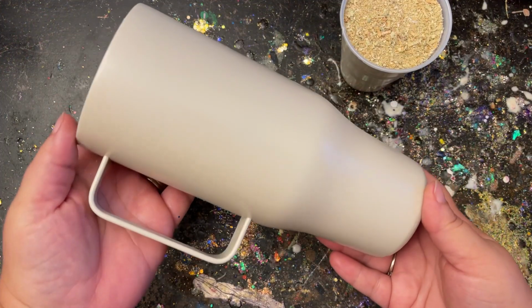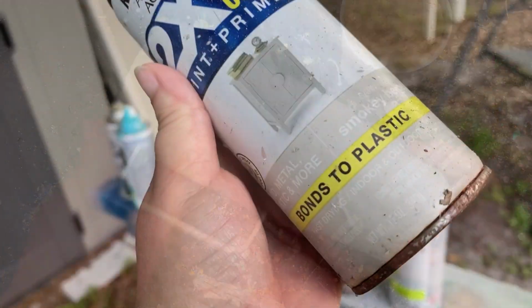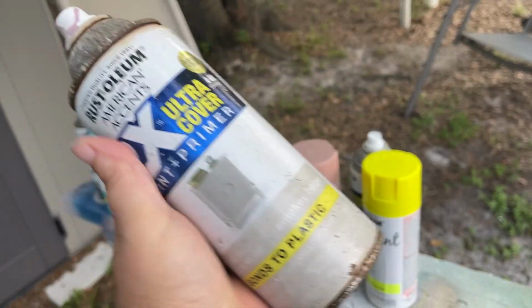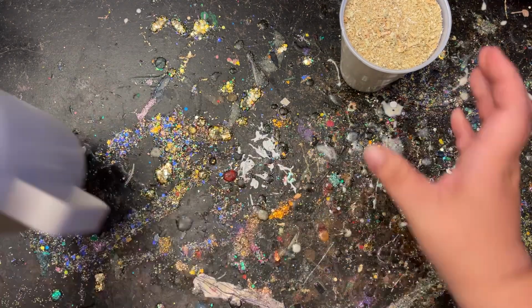I've already prepped and primed my tumbler today. I went ahead and sprayed it a Smokey Beige, which I'll show you guys here. This is what I used. Of course, you can use any brown you would like, but I'm going to be using this pretty much throughout the whole project. So I just went ahead and painted it that, let that dry.